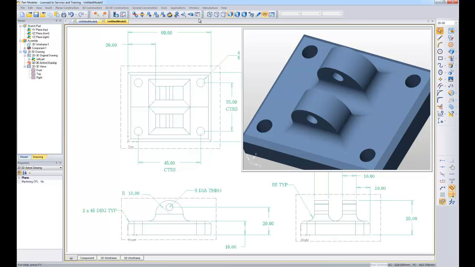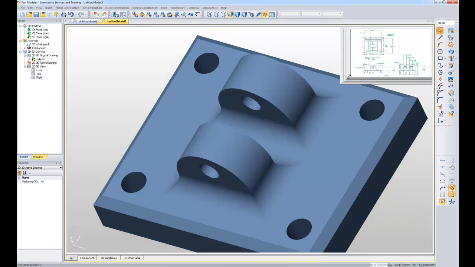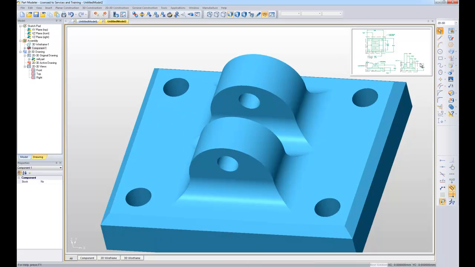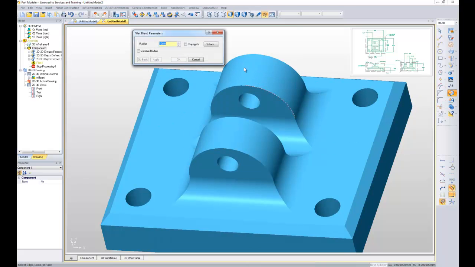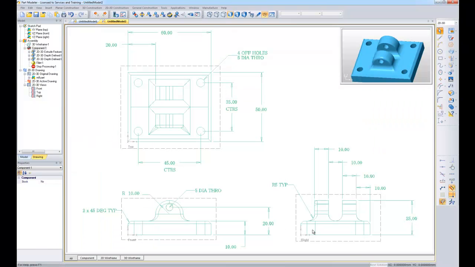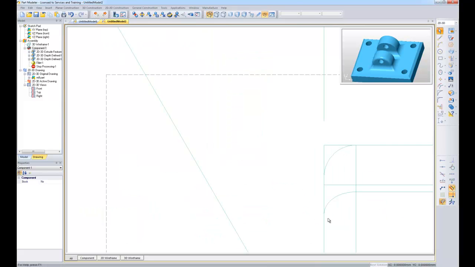That solid model is there for us to work with, just the same as if we'd created it within Part Modeler itself. So what I can now do is put a fillet of 2 millimeters. I'm going to propagate it around this contour. So we're happy with that. I can say apply. Yes, that's what I'm after. Say OK. But the beauty of this feature is that the drawing and the model are fully associative. So if I come back and now look at my drawing, we can see that it's actually updated it to include the fillet.